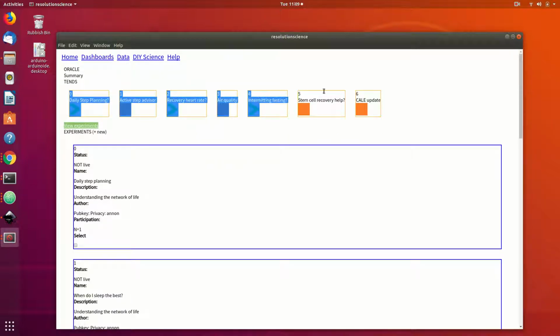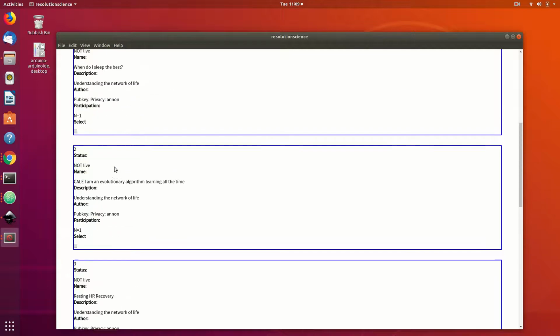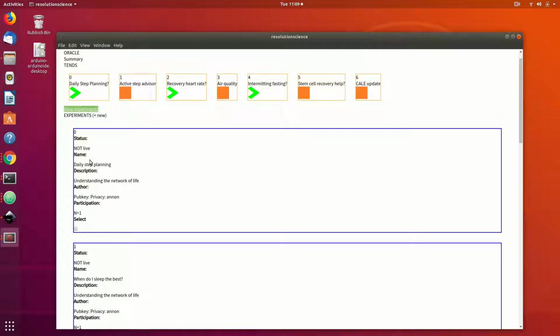So a little bit of future stuff here, just saying that as all these experiments are running, the ones that are maybe most of interest will be ordered here, maybe by a rules-based engine or even an AI. So then you would just click on the one and then you could get the detail. But right now we have, I think it's 6 experiments. So the main one is this daily step planning. So we just select it.